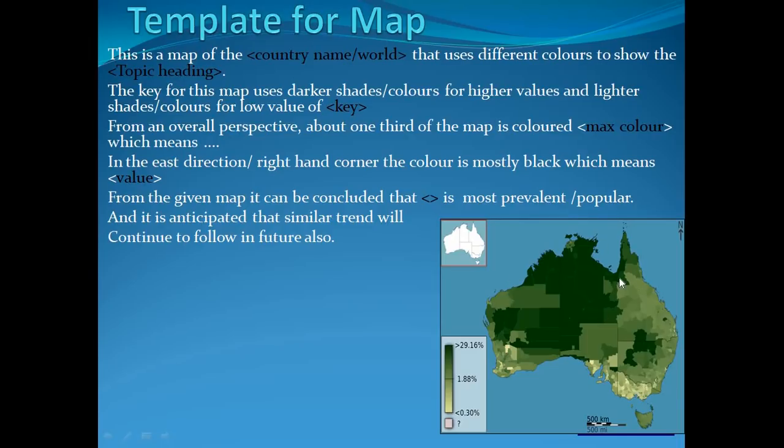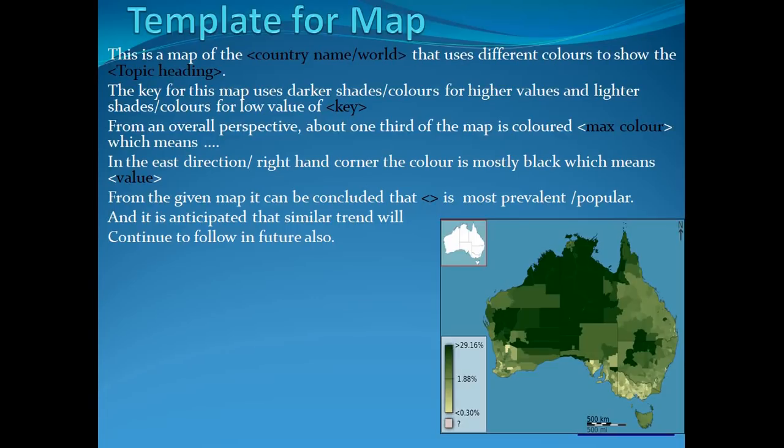You will always find a key, a topic, there would be a center, there would be a top. All these things you can mention, and when they show you a map, there would also be different colors or some identifier based on which the keys or legend would be dependent. So you can talk about this, right? So I think that's enough for map. We can move on to the other section.